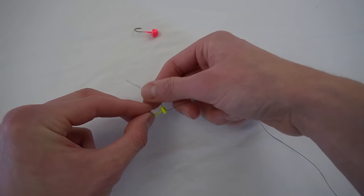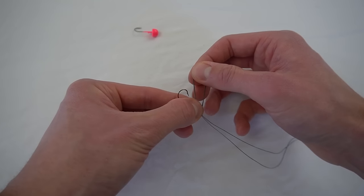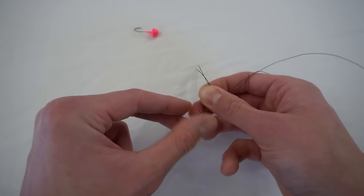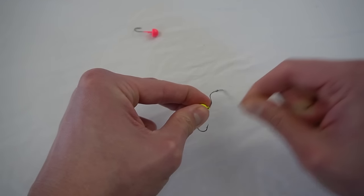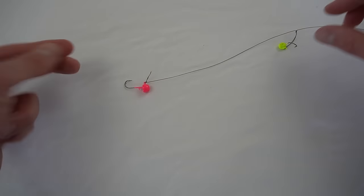As far as how to tie it: run your line through your first jig and leave a nice long tag end. Then double your line over and form a loop. Once the loop is formed, run that jig through the loop three times before cinching it down. Pinch the line and keep it tight to the jig — this forms a little loop knot that keeps your jig off your main line, which I think gives it better action. With the other tag end, tie your favorite knot — Palomar, uni knot, it doesn't really matter. Once that's tied, you're ready to rock and roll. There are other knots available; find one that works for you.